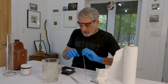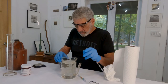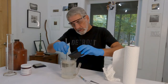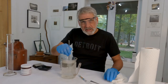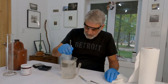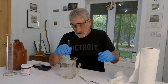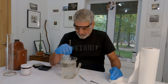Now, let's take our beaker and we're going to start the solution in motion, and then we're just going to pour in our silver nitrate real nice and easy like that. And we're going to want to mix it all the way up. It takes a little bit of time. It doesn't mix that slowly, but you just want to make sure that you've got it all mixed up. And then once this is done, we're going to pour that back into the jug, slosh it around a little bit just to mix it all in there. And then we're going to pour it back out into the graduated cylinder, and we're going to see how much we raise the specific gravity.